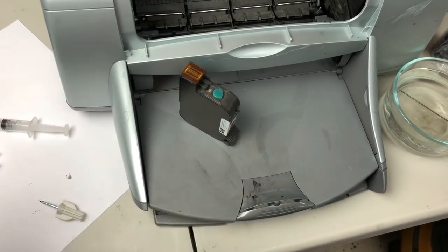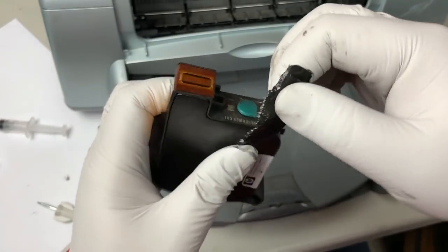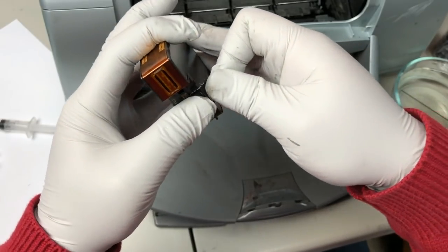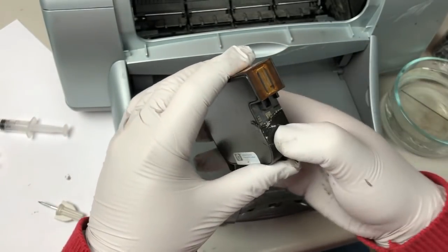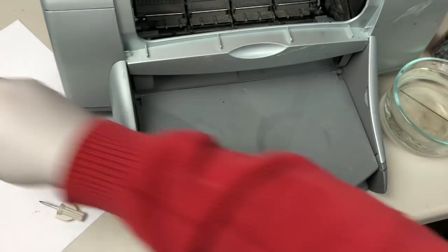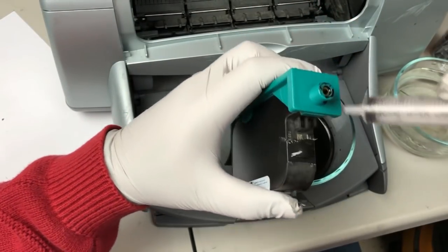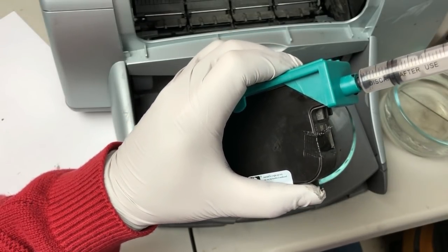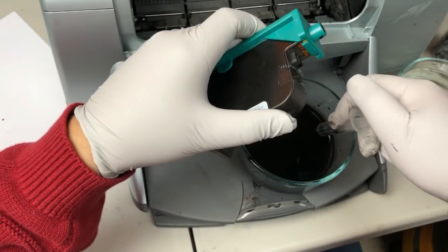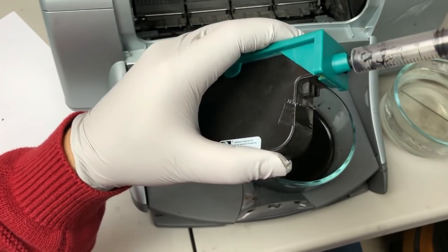If you're going to get the plug to stay inside like this, you just use a piece of duct tape and push it in, and then when you draw the air out, this thing is going to suck it in. And then we're going to do the same thing until a significant amount of ink is coming out. You can see it's all air and a little bit more bubbles. Still air.